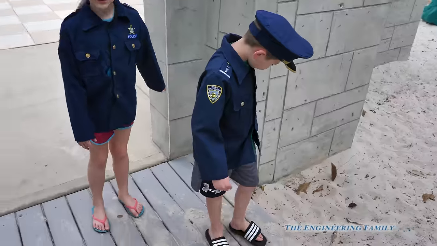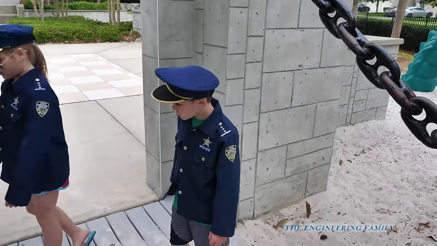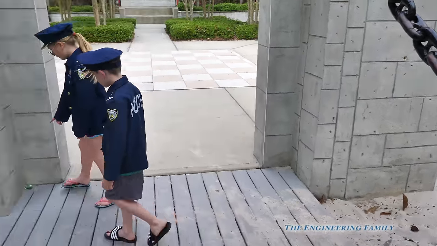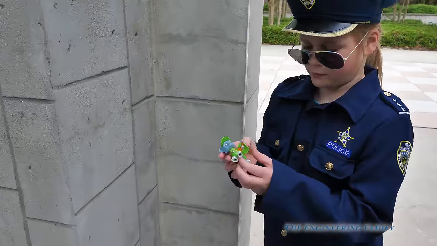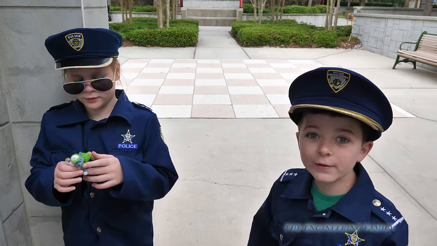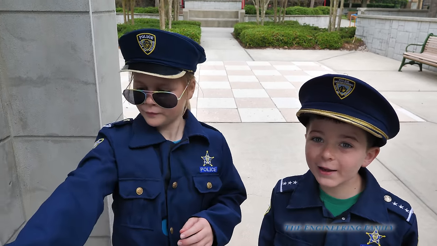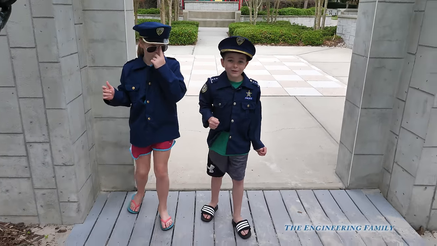We need to look in all the corners. That's right. We need to look all around. So let's see. Right here. Wait a minute. I don't think they lost a Rocky toy. I think that's a clue that there's something nearby. Maybe Gecko because he's green. Maybe Gecko. Let's look around.